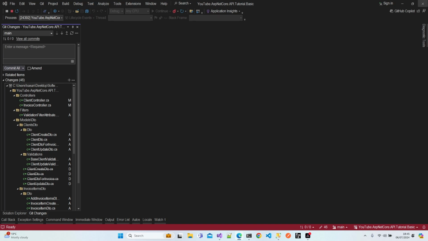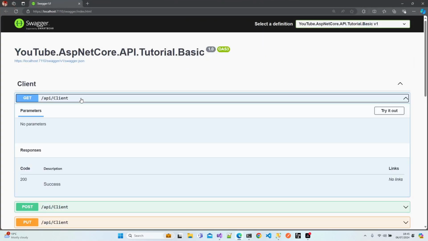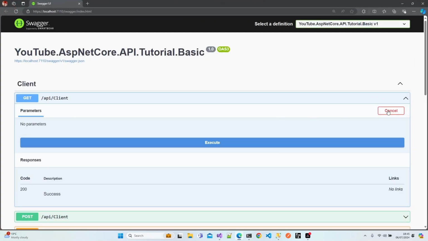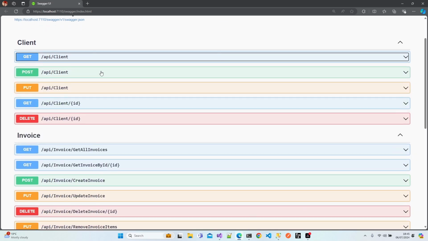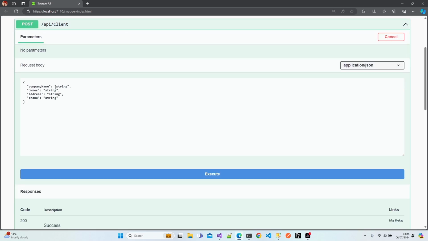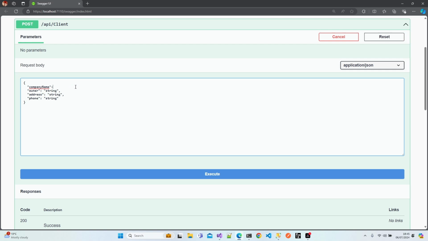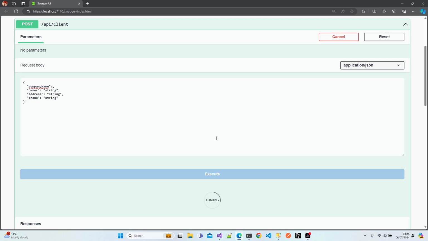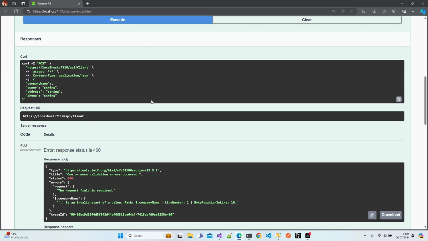Alright. Here we go. Let's try to, okay, not you. Let's try to post data for client. So we have four of them, right? Let's send a null object for company name. Let's execute. Alright, the request field is required. This is the default null object result error message. We're going to override it as well. Alright, don't worry about it. This is intentional that I received that one. So we're going to override it.